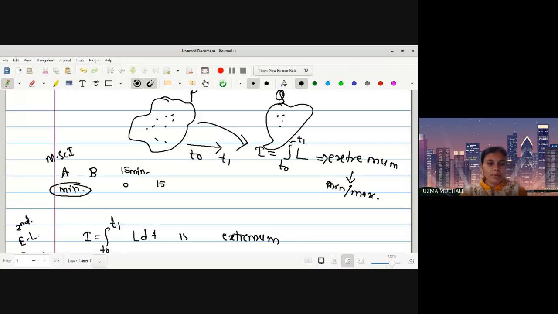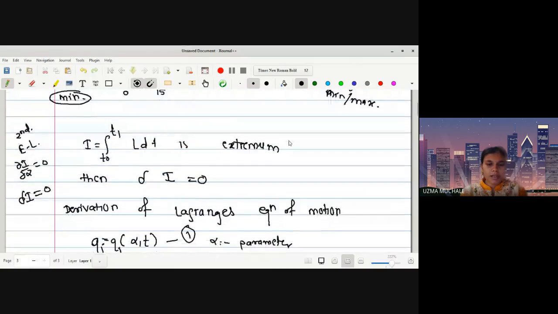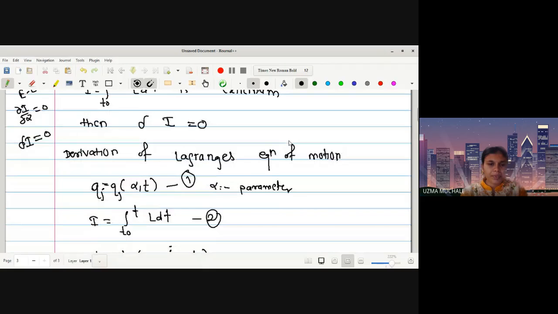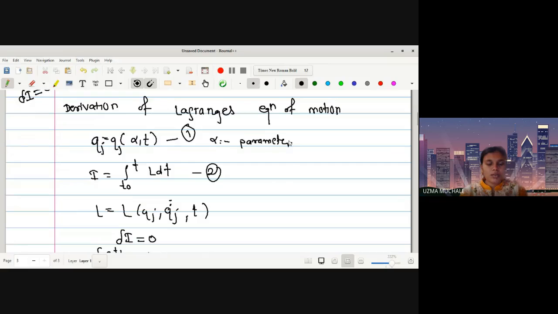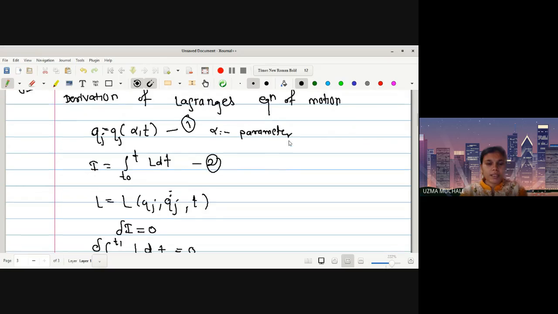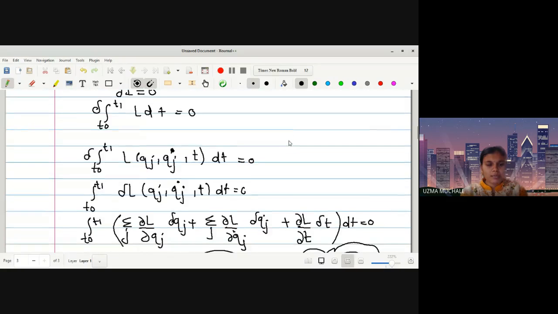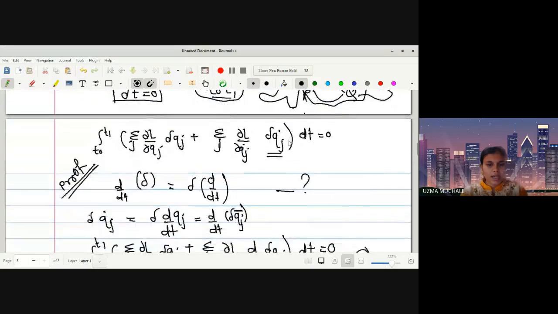So what you will do, you will choose a minimum path. For that, the delta variation in the integral I will be 0 if the integral I is an extremum, just like our first derivative equal to 0. Then out of all those possible paths, we are going to select the path for which the time interval is minimum, and hence this Qj alpha of t will denote all the possible paths from point P to Q. For different values of alpha, we get a different curve. And then simply you have to find out the value of delta I equal to 0.